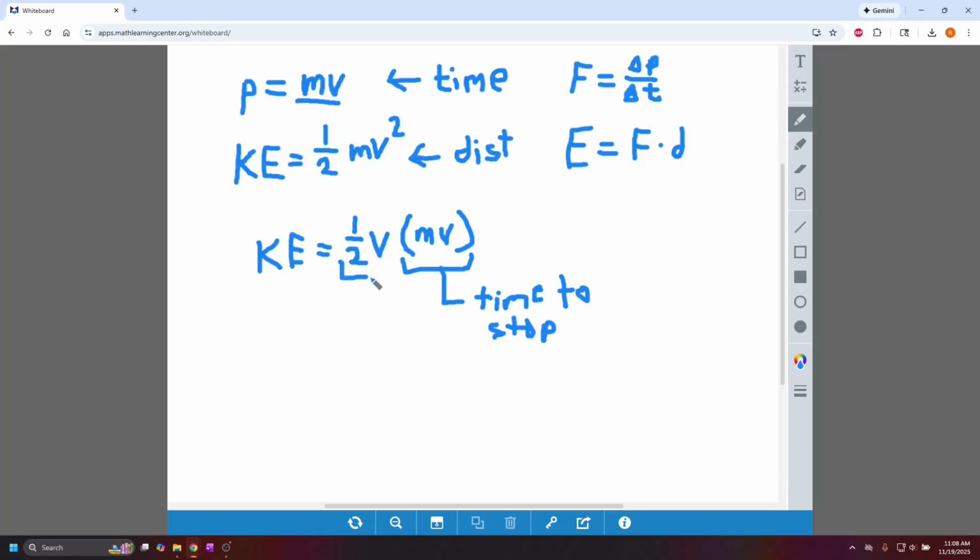And so if, again, we're taking momentum to be proportional to time to stop, then what is this if we imagine we're using a force to stop an object? This is going to be the object's average velocity. Because if an object is starting at a velocity of v, and then you use a force to linearly slow it down, it starts at v, it ends at 0. On average, over the entire time that it's stopping, it's going to be moving at 1/2 v. And so if you take this average velocity and multiply it by the amount of time that it's moving at that average velocity, that is just equal to a distance traveled.